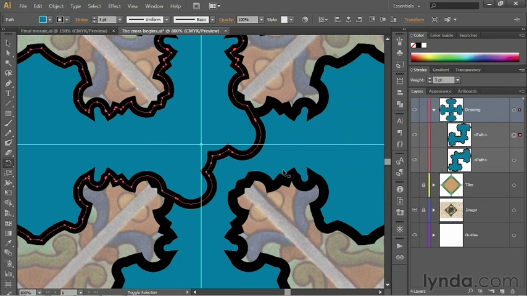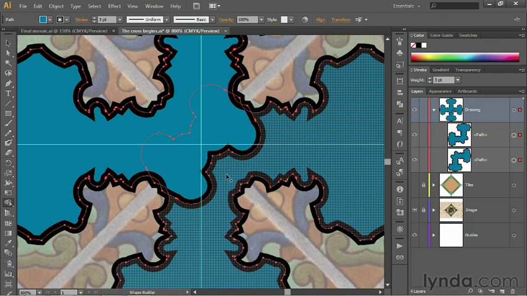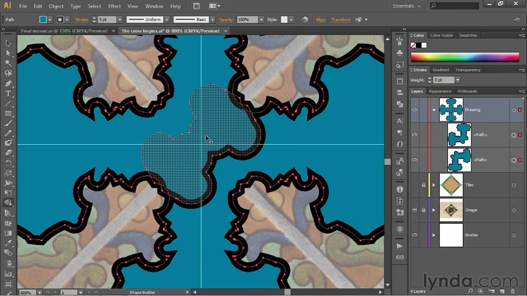Now press the Control and Shift keys again. That would be Command and Shift on the Mac, and click in that other blue shape, the one that's deselected, in order to select everything. Now we're going to go back to the Shape Builder tool, and I want you to drag like so. Notice we've got a lot of intersections. Again, we've got this little one right there, this little one, this one down here, this one down here.